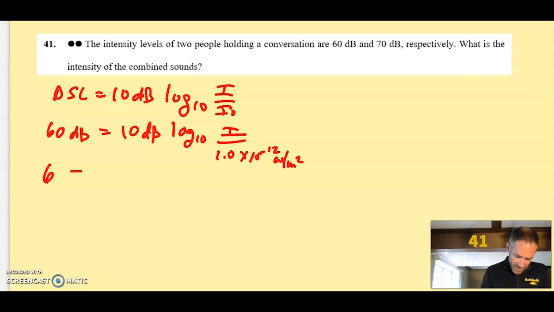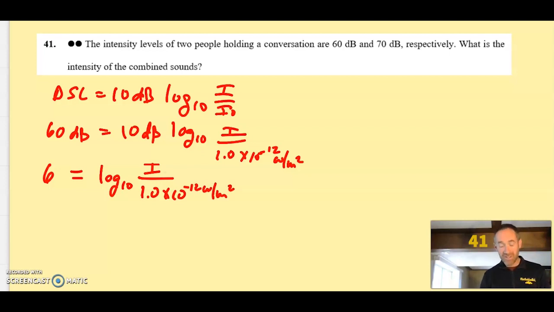So I have 6, and that's equal to log base 10. I know a lot of people don't write that 10 down there. They know it's understood, but I'm writing it there for emphasis. I've got to tell you, sometimes people forget what to do until they remember that there's a 10 down there. Now, I'm going from logarithmic notation in this line to exponential notation in the next line. And remember, this is the base.